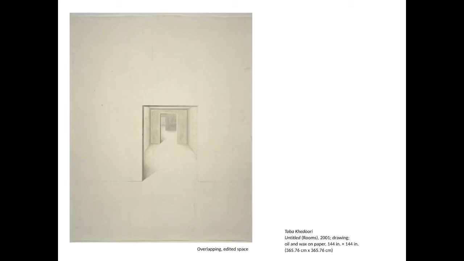It's an edited space in the sense that everything that is not important to the artist to show has been removed, and only that which is important, the relationships that are most important to the artist, is being shown. That's kind of like a poem where only certain words are chosen and arranged in relationship to other words to evoke certain feelings or ideas or associations.